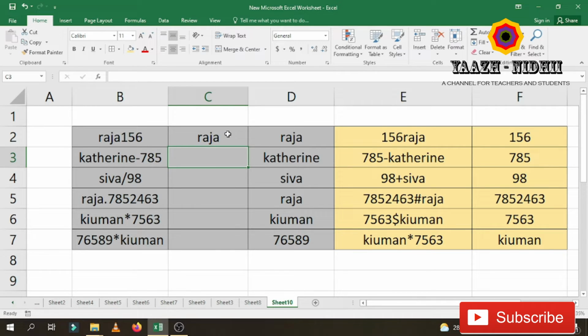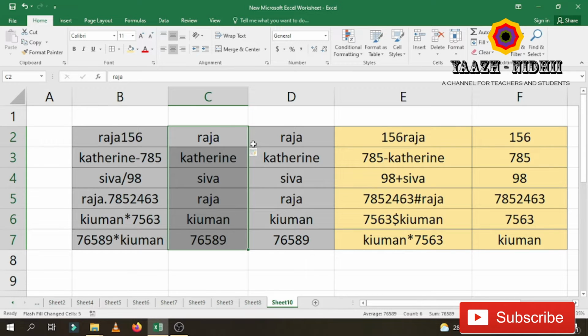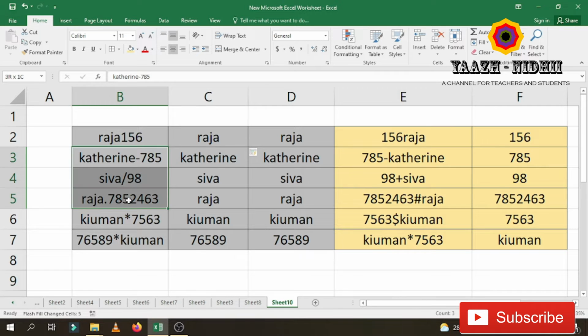After that, select the cells which you need. Press Ctrl E. So you can see here the alphabets which are in front are converted here in these cells.